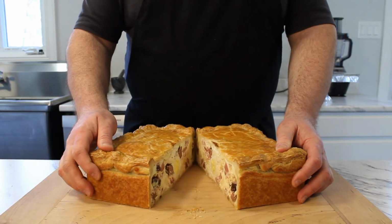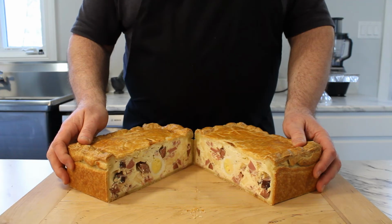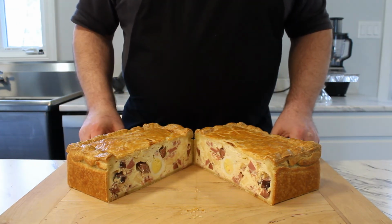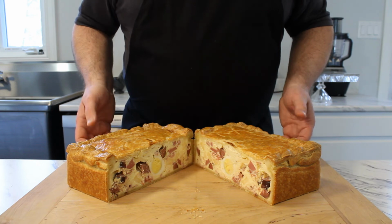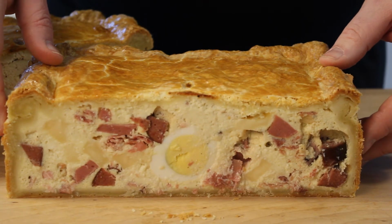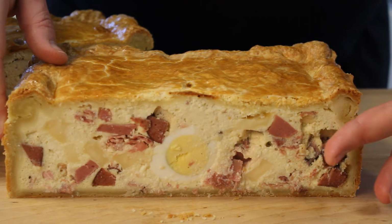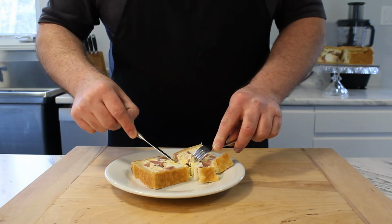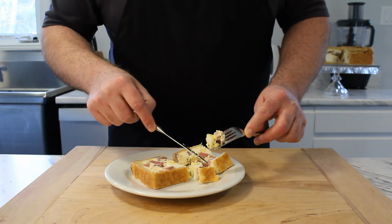Wow, check out that cross section. All the meats and cheeses are whole, the crust is flaky and crisp, perfectly baked, and right in the center, that whole egg. I can't wait anymore, I need a taste. Let's get a nice centerpiece with all the fixins.